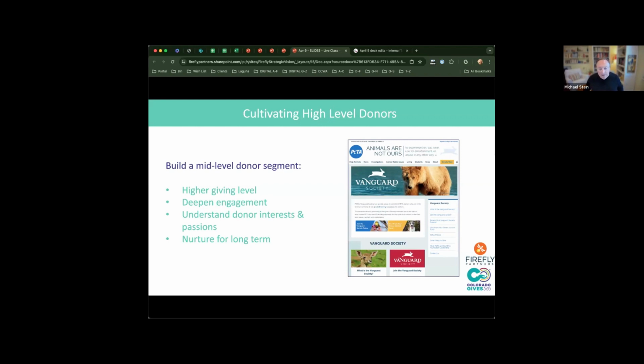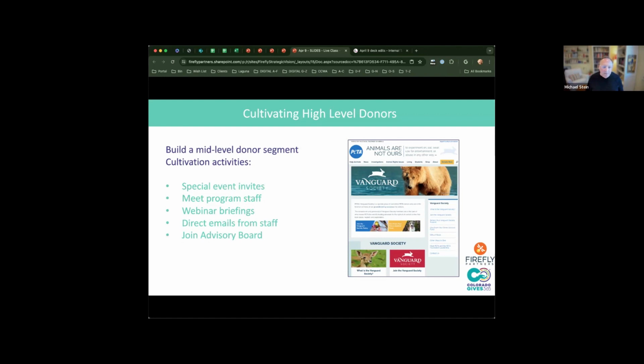And in this last bullet point, it's about thinking that you don't just want them to be that one-year donor, as Jordan was saying before. The 70% will only stay around for a year. You want to nurture them for a much longer period of time, maybe for the next five years, with these kinds of projects. So getting people into those other levels becomes so important.